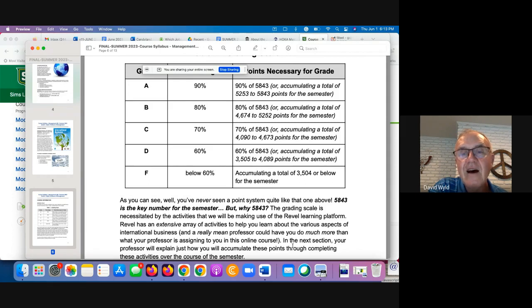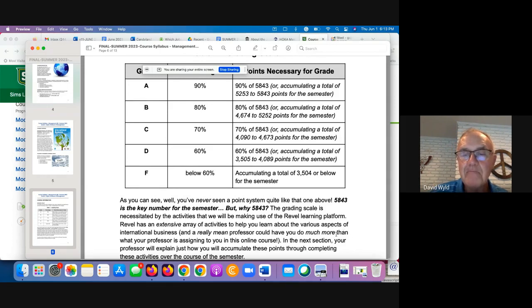If you go for an A, it would be 5,259 or more points. A B, an 80%, 4,674 points. If you're looking at a C, 4,090 points. A D would be 60% of the 5,843, so that would be 3,505. And then an F would be if you fail to accumulate more than 3,505 points for the semester.